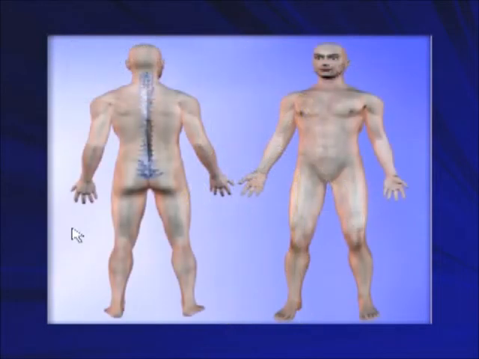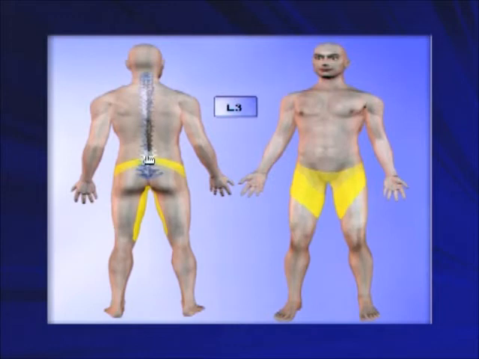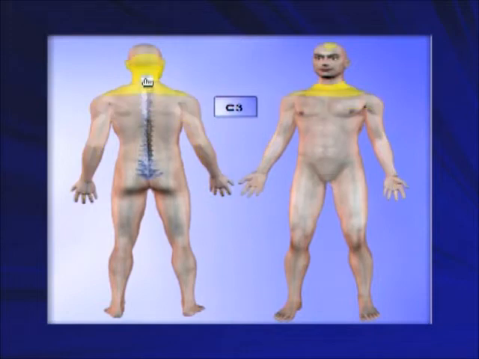Acute pain may not be the only symptom caused by a bulging disc. A lower lumbar bulging disc may also cause less painful symptoms, like numbness and tingling throughout the back of the legs, feet, and toes. A bulging disc in the upper lumbar area may cause pain in the thigh and pelvis area. A bulging disc in the lower cervical area may cause numbness throughout the arms, hands, and fingers. And finally, a bulging disc in the upper cervical area of your spine may cause numbness and tingling in the neck and head area.